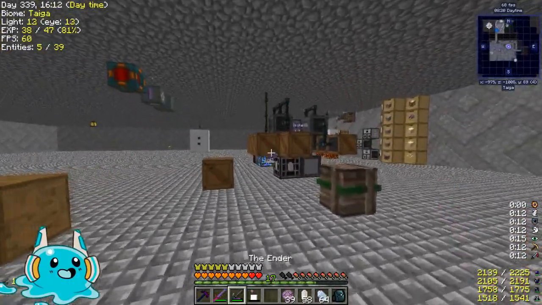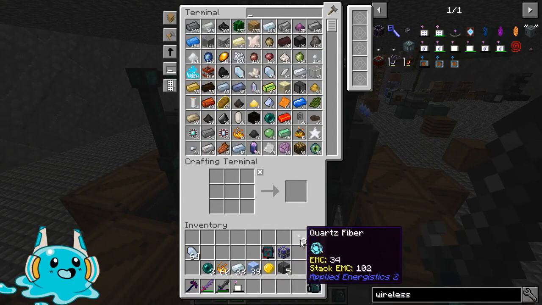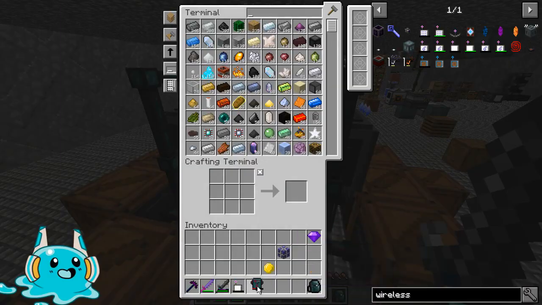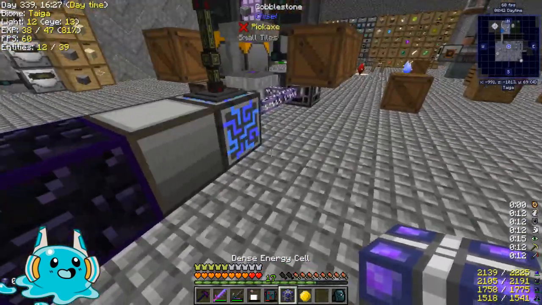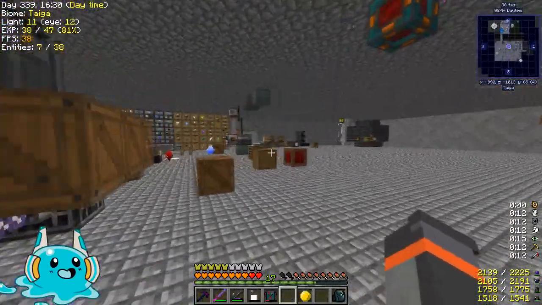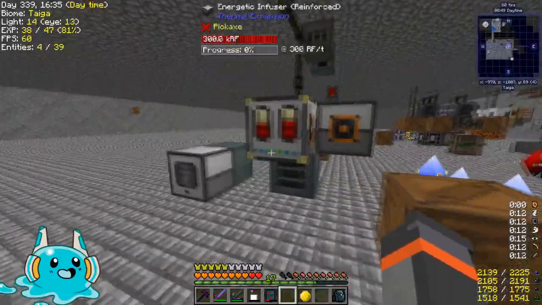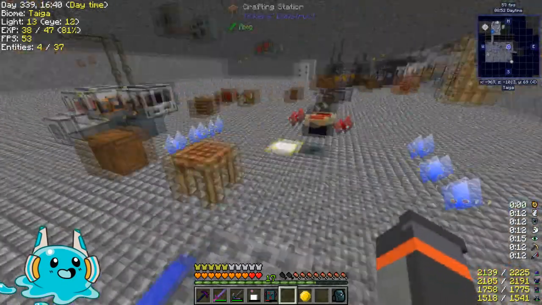Don't know why we have popped chorus fruit on us. Oh, because I took it out. Put all this stuff away for now. Dense energy cell can go back down here because I made a spare one. And now we have to think about, I mean, just look at this place at the moment. This place is an abject mess. But now we have to think about charging up and changing up and chopping up.